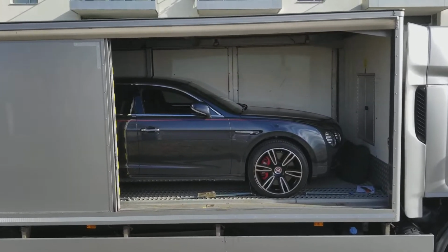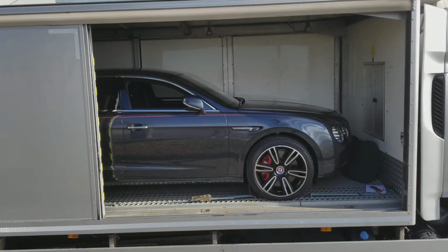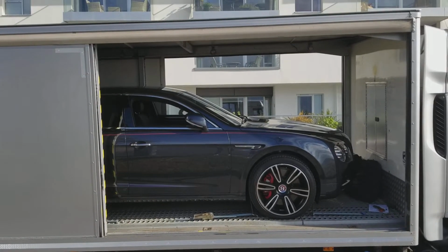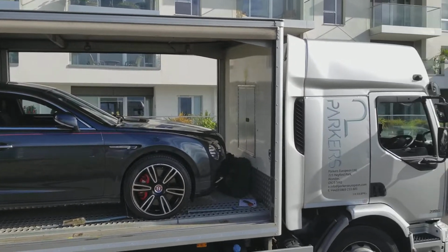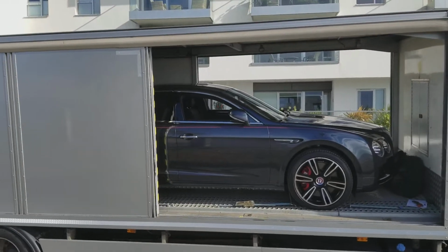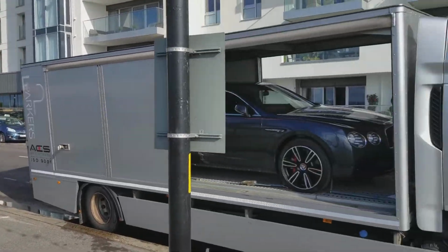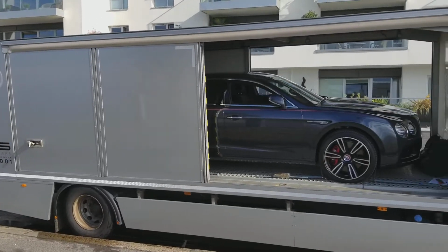So what you're looking at is a Bentley Spur. And they've just done a lot of upgrade touches to it. What I also love is that the car starts slowing down because they're like, what's going on? And I've chosen, you need quite a lot of space for drop off here. So everything is planned.